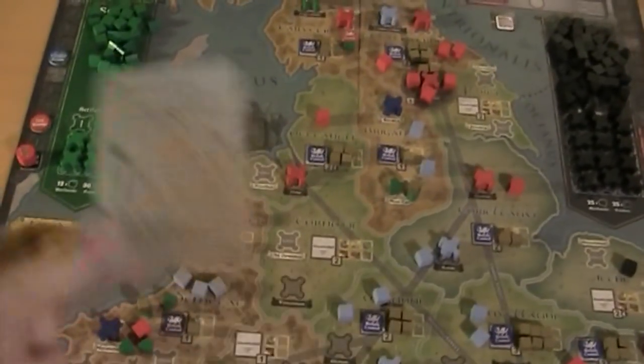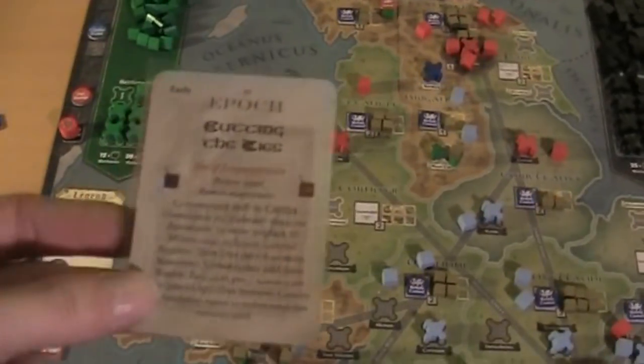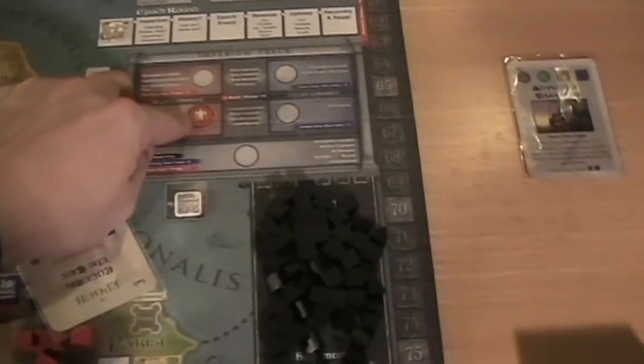Okay, now if I understand that right, the Civitatis could still remain with the Romans, but I'm pretty sure that's not in their interest. So they definitely want to move this to autonomy.